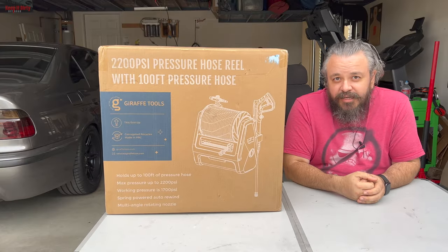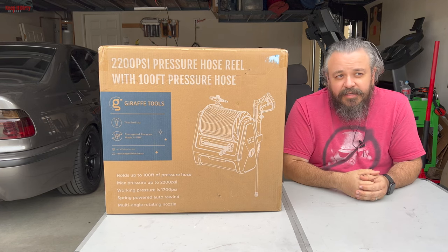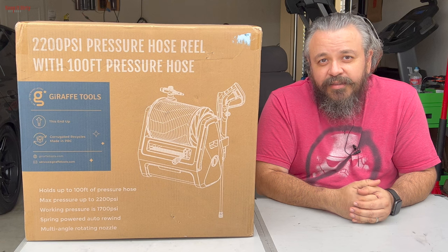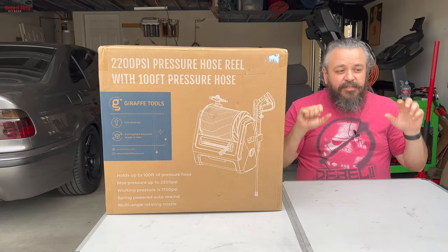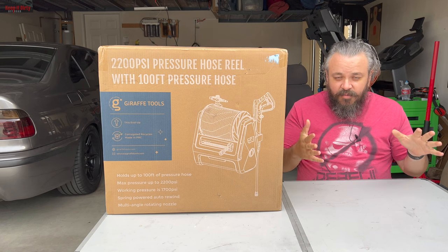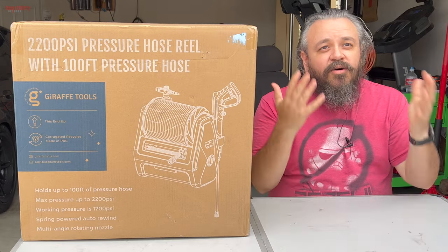A typical pressure washer only has 25 to 50 feet and you end up having to move it way the hell out and it's a pain in the butt. Second, this has a hose reel that reels by itself. If you've ever had a pressure washer, you know they all say they have a reel, but you have to disconnect the hose to reel it and it never works. And when you unreel it, it just gets coiled up and kinked. The hose reel never works.